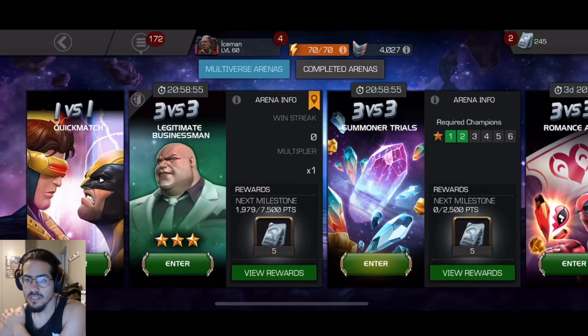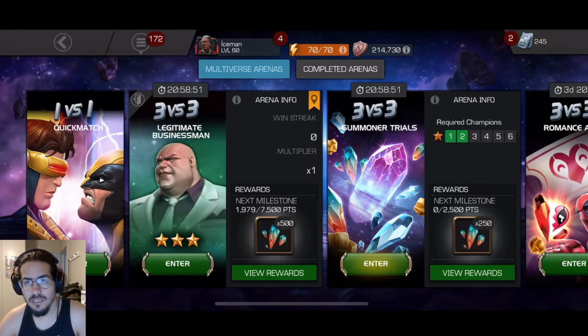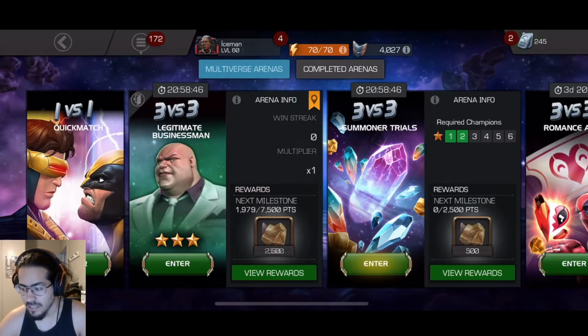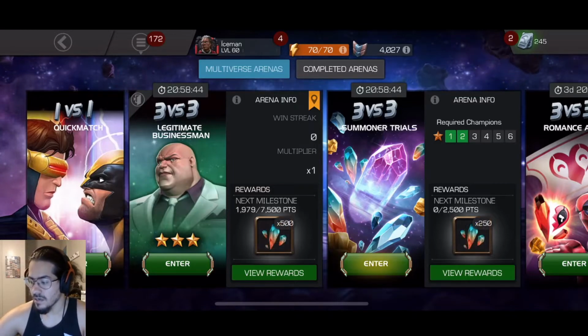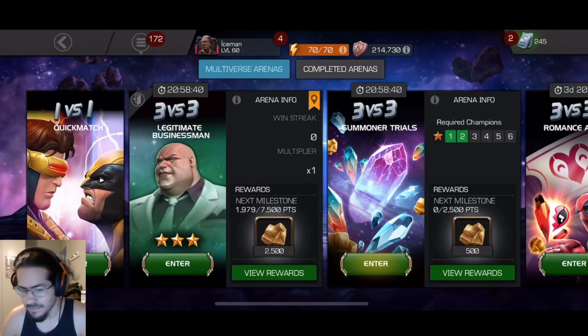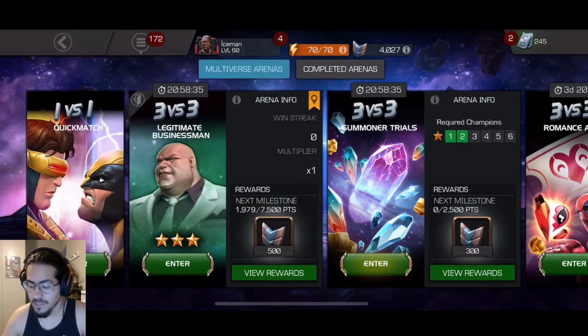And then 5 stars and 6 stars. 5 stars is every 6 hours, and I think you can cut that down maybe an hour or another 45 minutes. And then 6 stars are every 20 hours or something close to that. But yeah, so you can use alliances to help refresh your champions for arena.